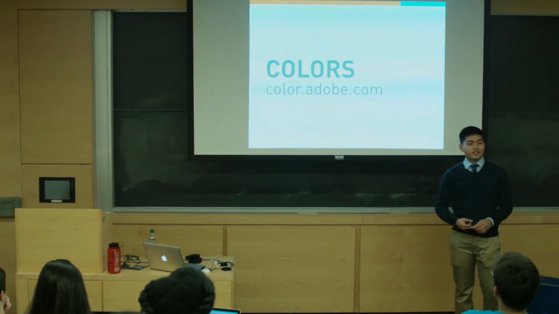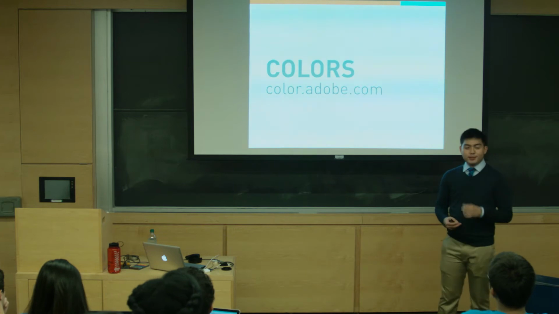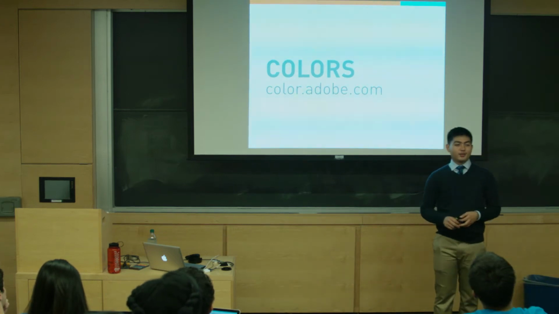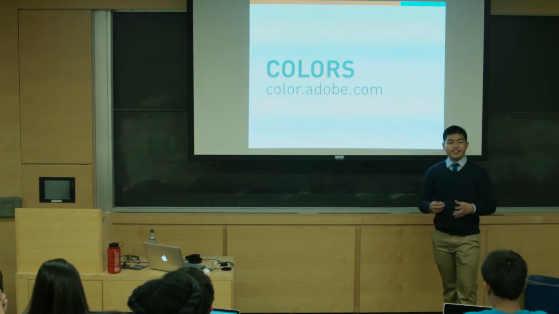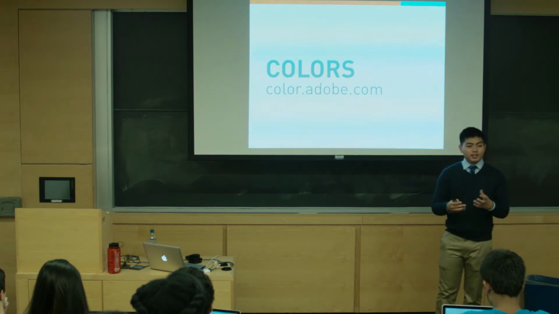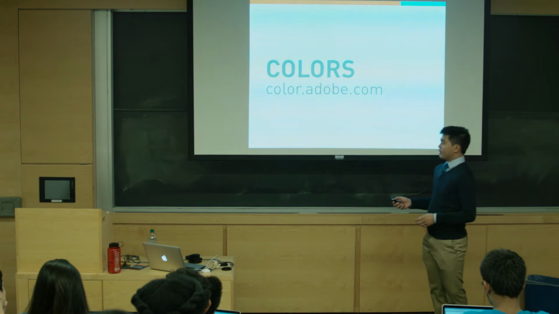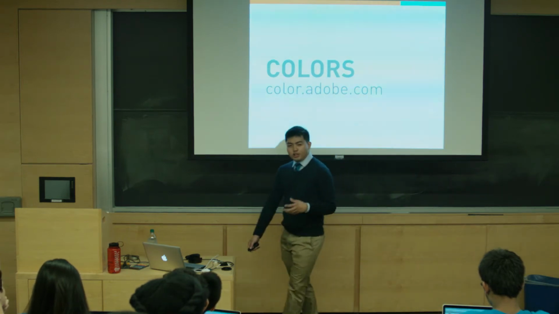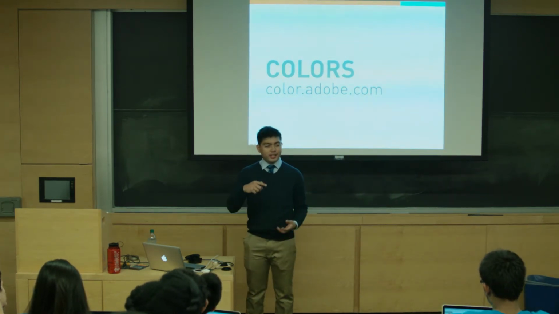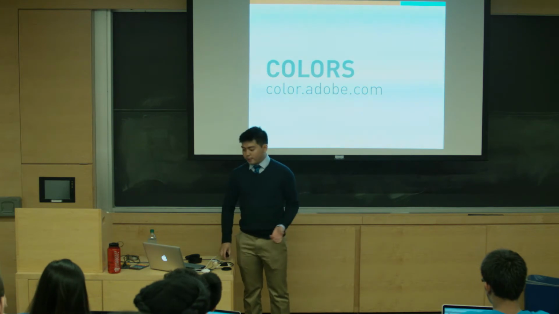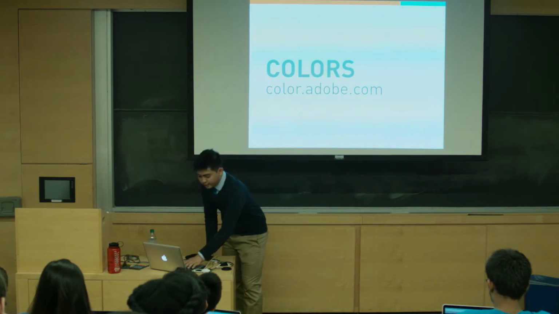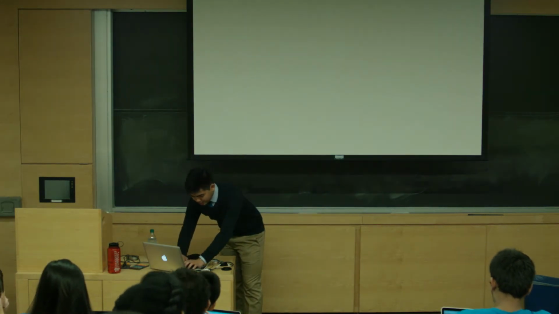So first, colors. I like colors. A lot of people don't take their colors seriously. They'll use black, they'll use gray, they'll use yellow or red, and that's it. But there's a lot more that you can do with colors. One great source for colors is this website called color.adobe.com. It used to be called Adobe Kuler, K-U-L-E-R. Now they changed it to Adobe Color CC. And I'm going to show you very quickly how that works.